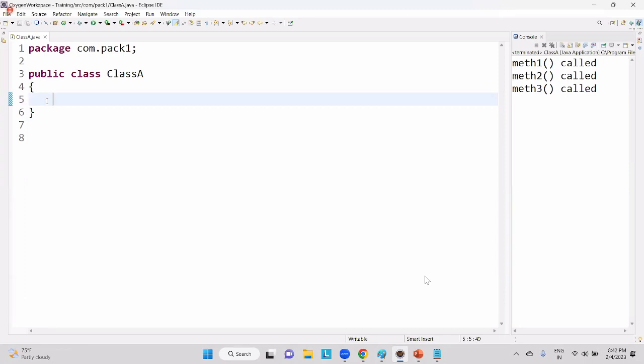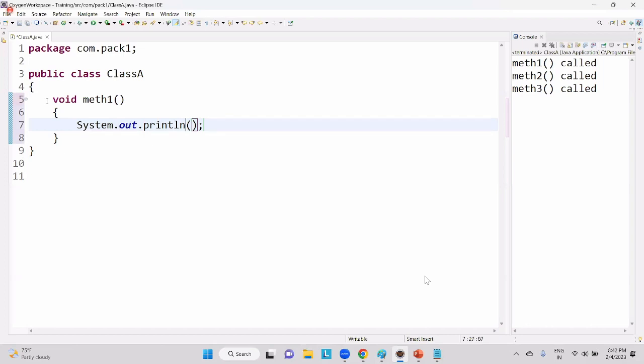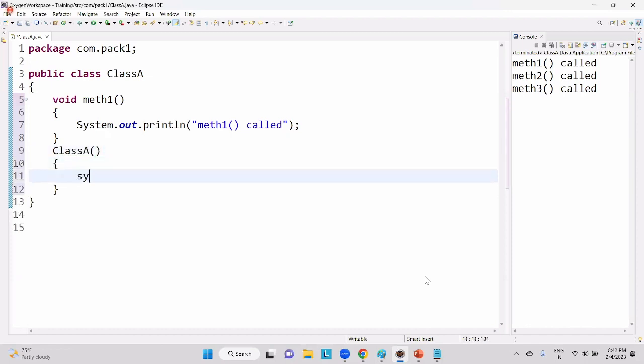I'm having a method, void method 1. System.out.println, simply, I'm trying to write method 1 call. Okay. Now I want to write a constructor. Class A. Now System.out.println default constructor. I'm just trying to write like that, not more than that.